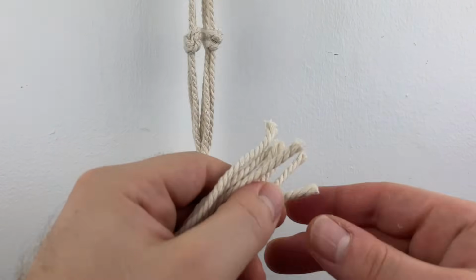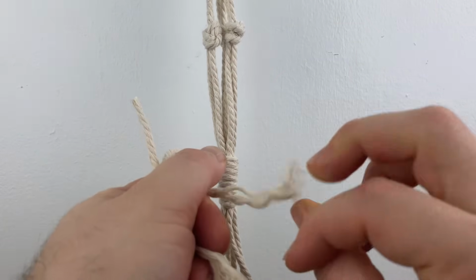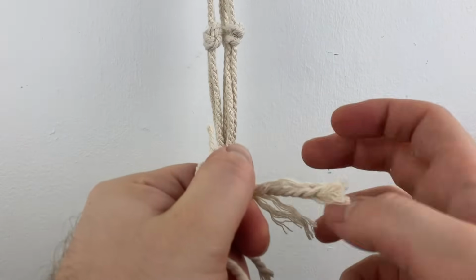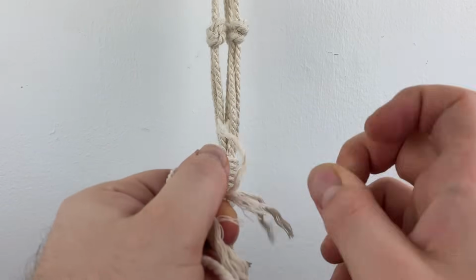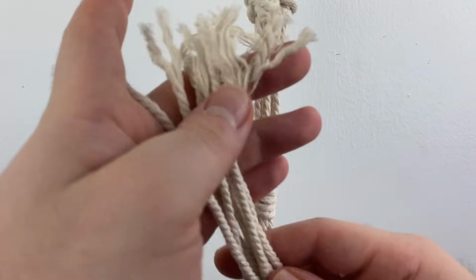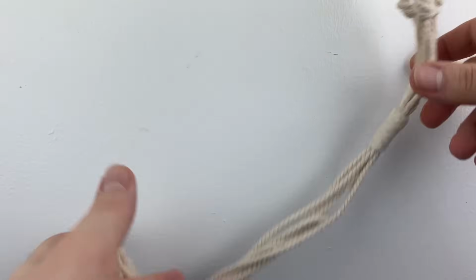And then last but not least, I always like to take each one individually and give them a little bit of a twirl and let them go. Twirl, let it go. Just to loosen it up and give it that classic bohemian look. But that's really all there is to it. I'll show you guys the end product, of course, but that is how I make these super simple macrame hangers. It really doesn't take long at all. Of course, if I'm not explaining everything step by step, it's a much quicker process, but yeah, that's about it.